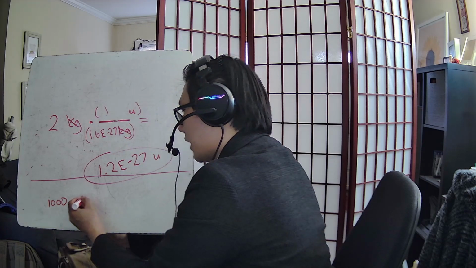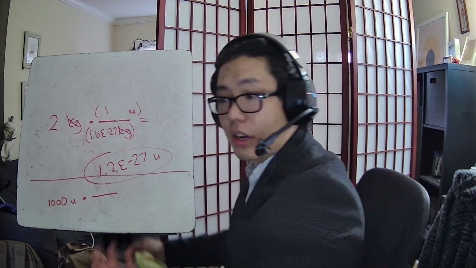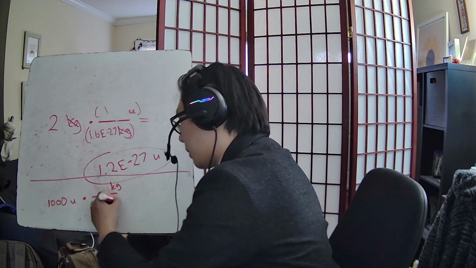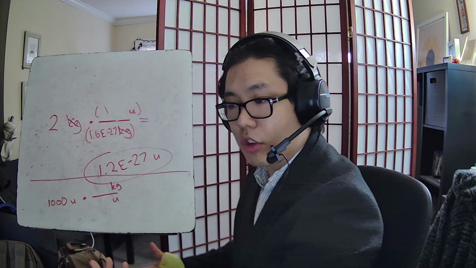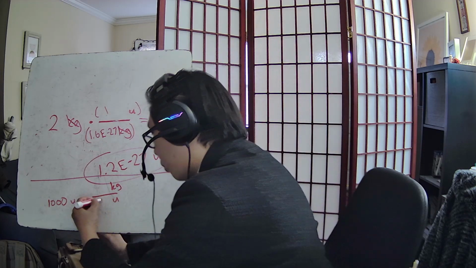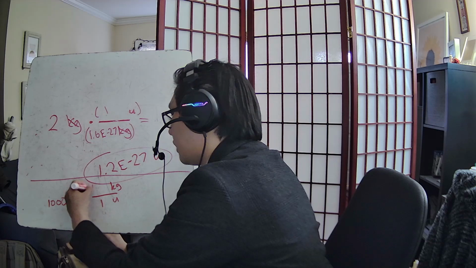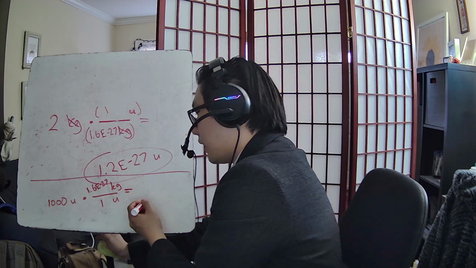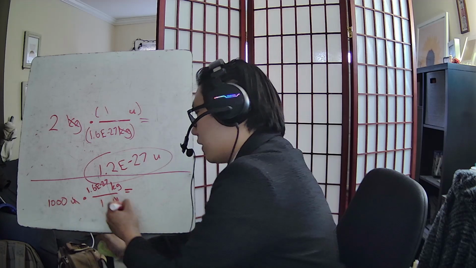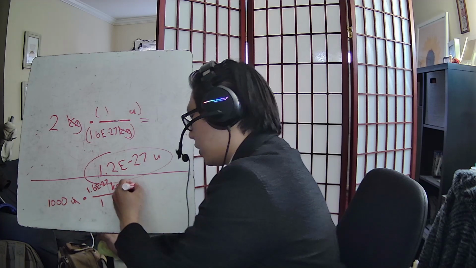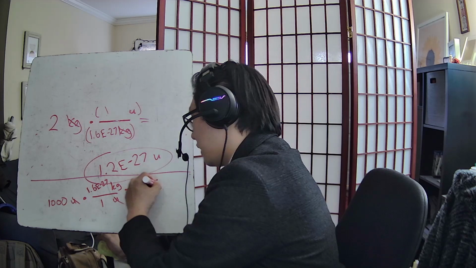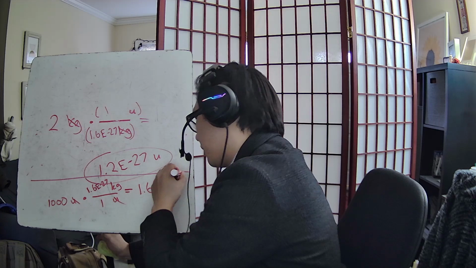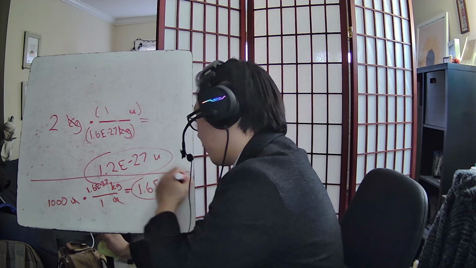All right, we're gonna multiply it by our ratio. You could set up a ratio as a fraction, and we know our goal is to get kilograms. So we want atomic mass units on the bottom, kilograms on the top. The ratio of atomic mass units to kilograms was 1 atomic mass unit is 1.6 times 10 to the negative 27 kilograms. All right, so our final answer over here, we can see atomic mass units cancel out. So we are basically going to have a final answer of 1.6 times 10 to the negative 24 kilograms.